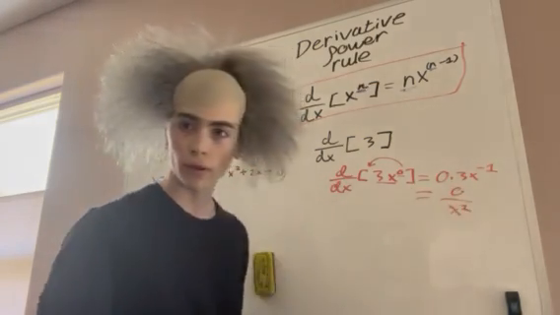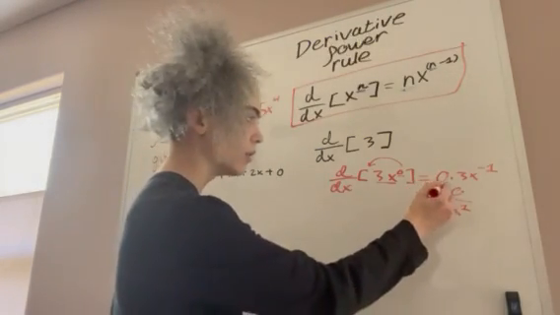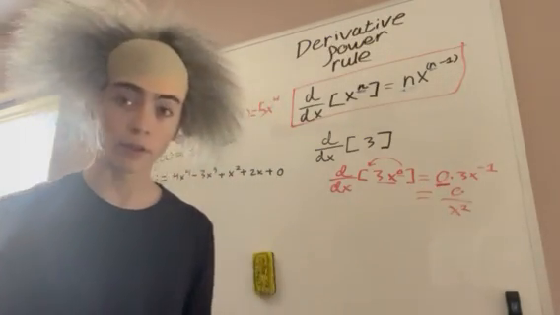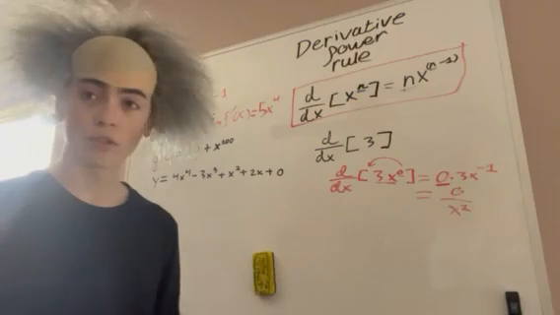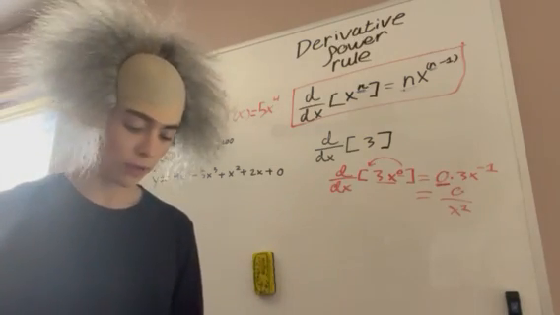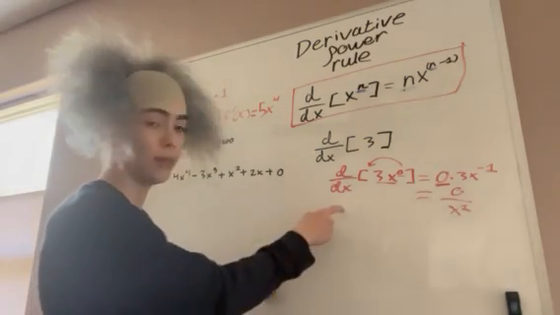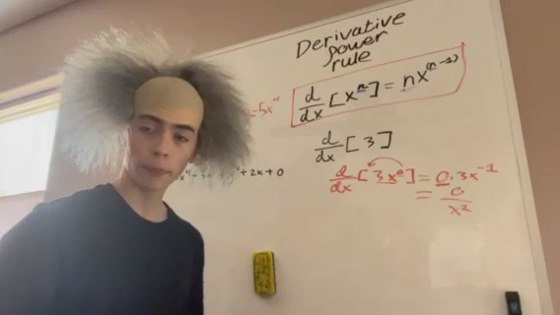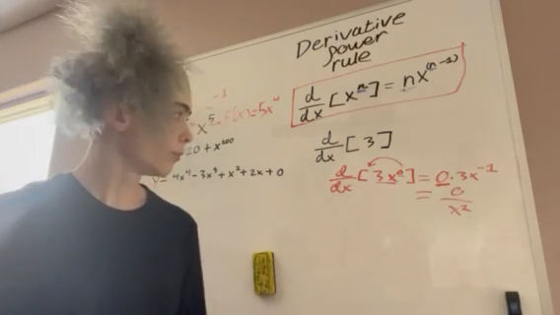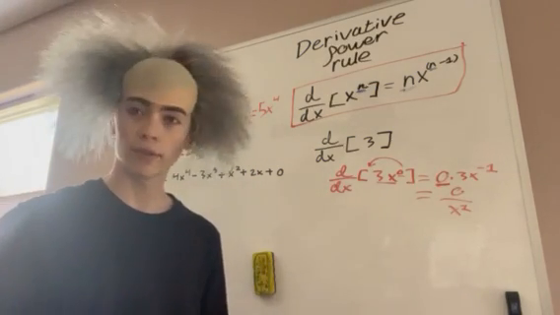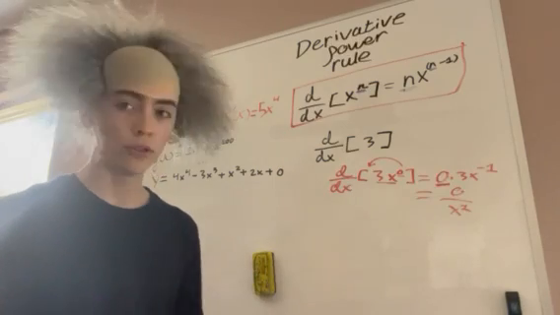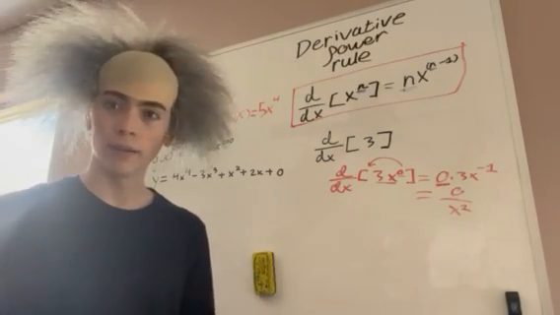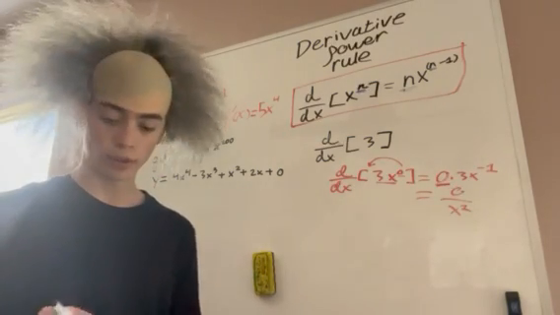And that's just equal to 0. You have this big old 0 that you just multiplied in front of your function, and that's going to cancel out the entire term. So the derivative of any constant by this derivative power rule is also equal to 0. So now we know how to graphically determine that, and now we also know how to, analytically, mathematically determine that with our calculus shortcuts, right?